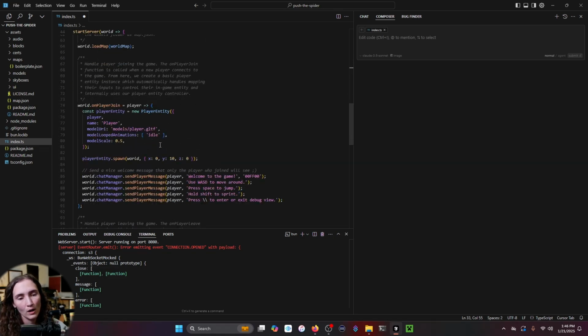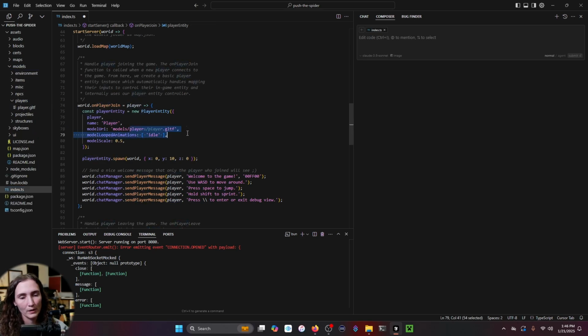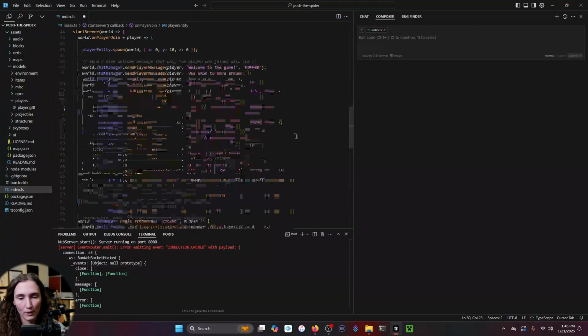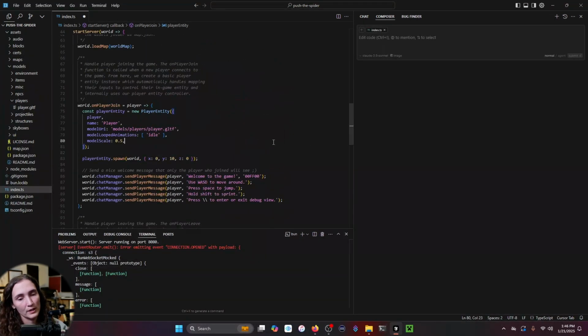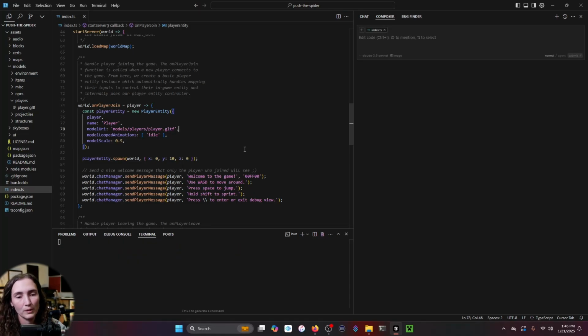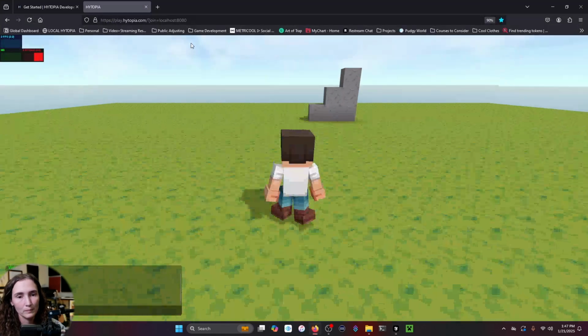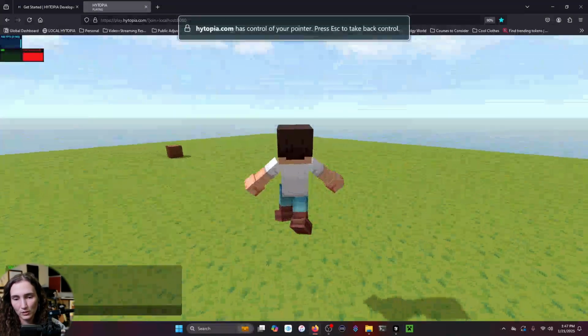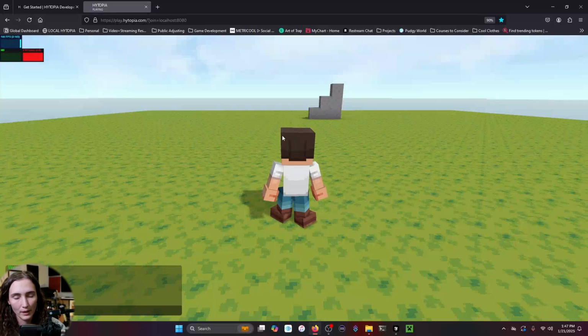And then if you scroll down also to the player model, this is also incorrect. So we're going to change this to match where this player.gltf is actually located, which is in models, players, and then you can see that player file. So again, I'm going to change this file path to be correct. I'm going to say models/players/player, and that should also fix that one. Maybe this will be fixed by the time you're doing this, but just in case it's not, that's how you fix this really long, crazy error that won't let you load the server. Once I've done that, I'm going to press save, and then the server is actually running. And here we go. Okay, so this is our initialization file we're in, and everything seems to be working fine.